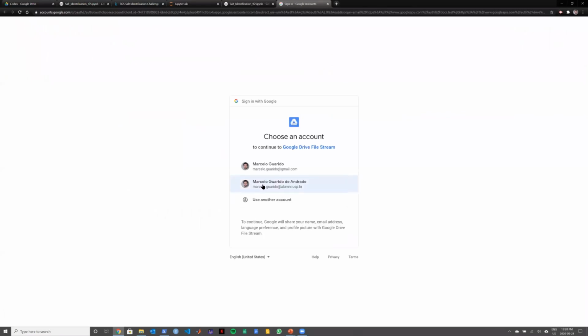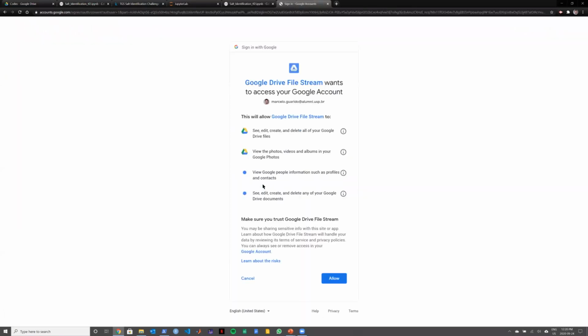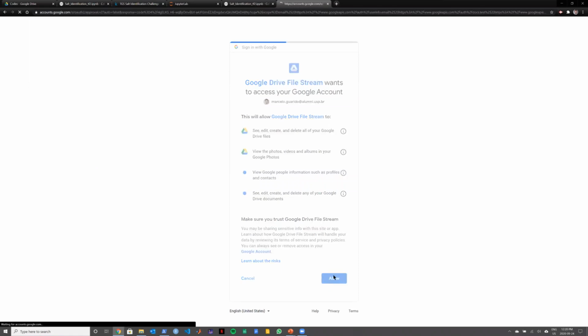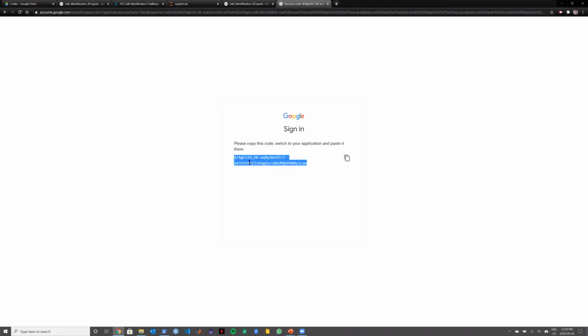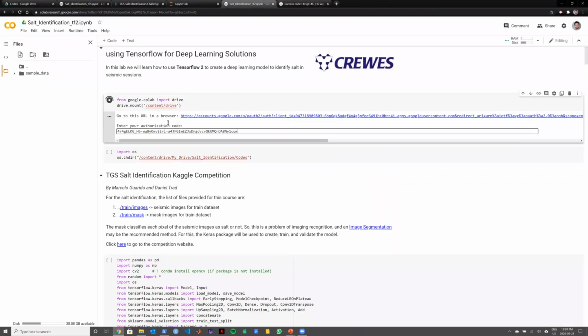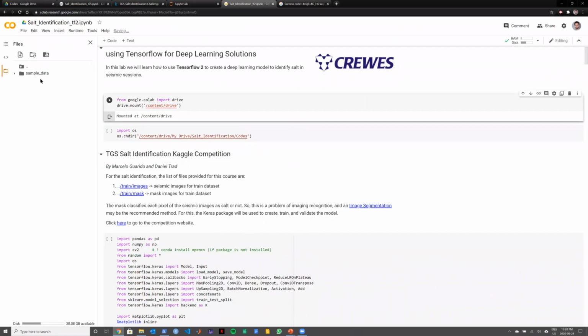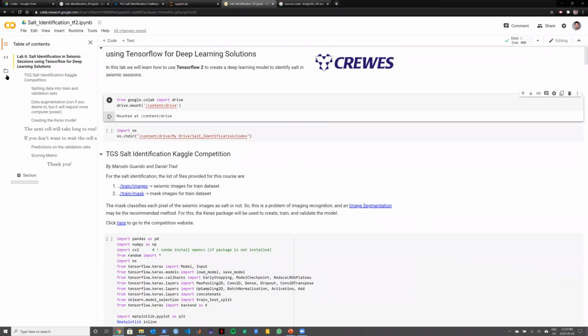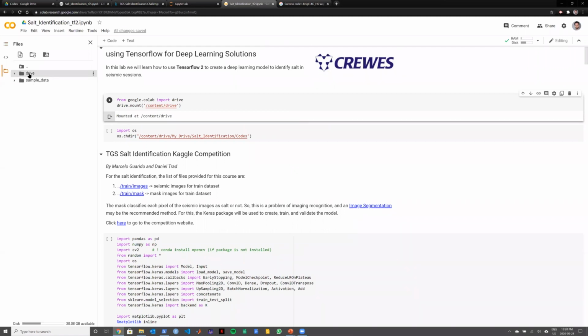You select the account that you want to use, just allow, and you copy this code here. Come back here and paste. Now you're going to mount your Google Drive here, so it's going to take a while. I'm just going to do this and come back. Now I have my drive here. This is my Google Drive, which should be in this My Drive.